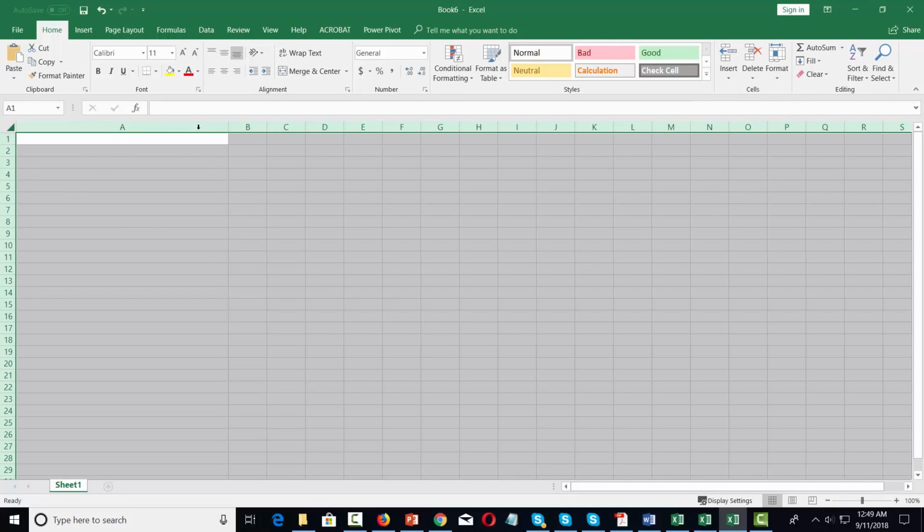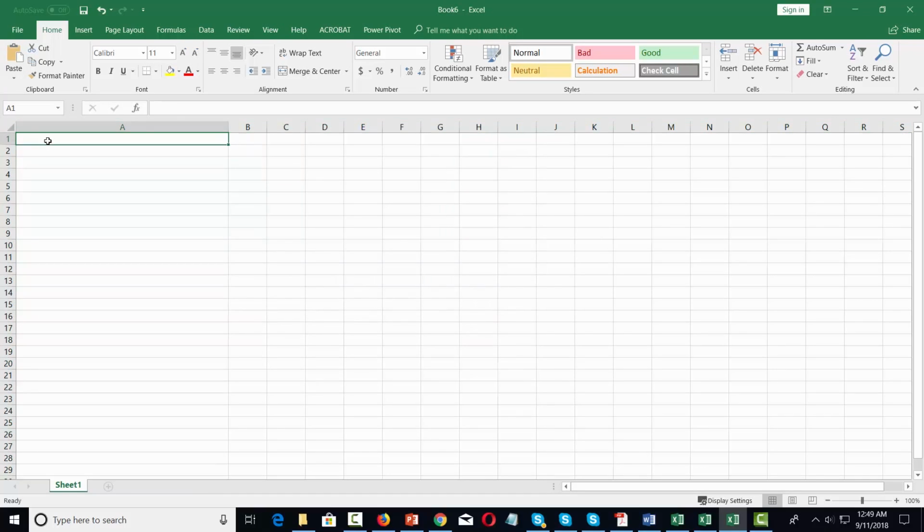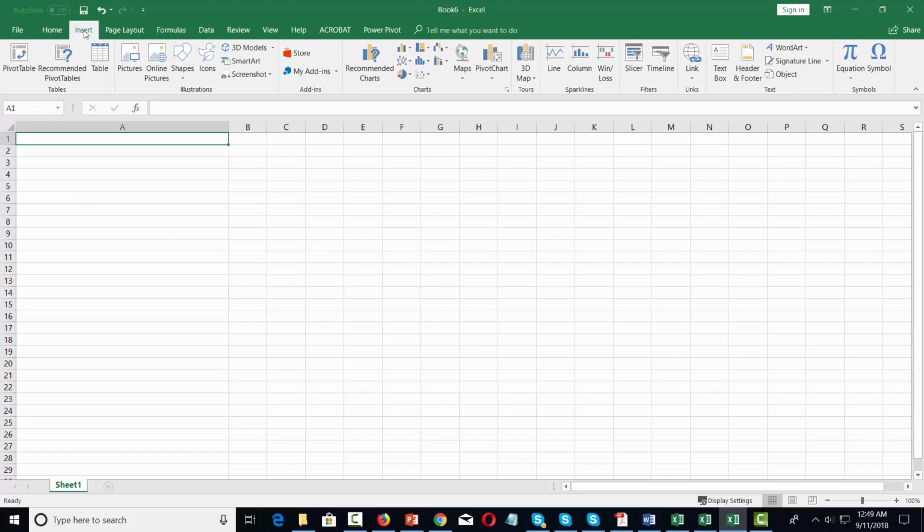Now you'll notice then that our cells are still going to be the same width and height that we left them. So what we're going to do now is we're going to click inside of one of the cells. That'll take us back to the normal mode. Then we're going to go to the insert menu. Now pivot tables are a very special way of being able to summarize all of the information that you have when you have certain data. It is a more advanced feature, but very helpful to you once you're in the analysis stage of working with your data.